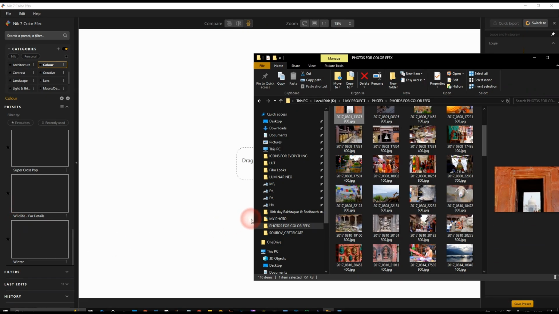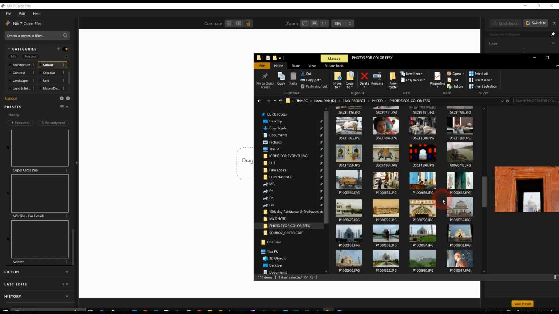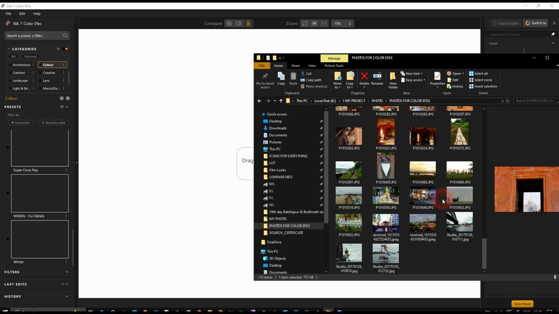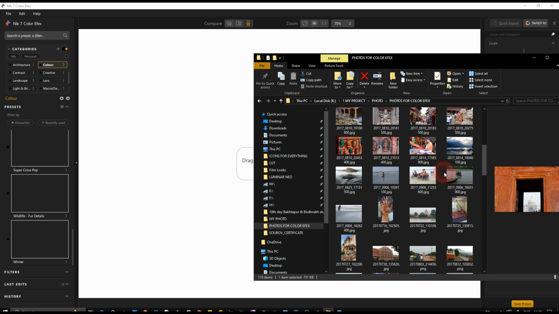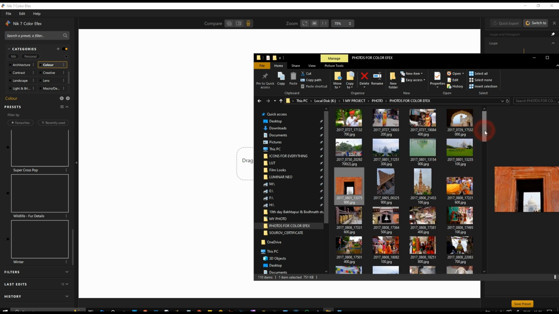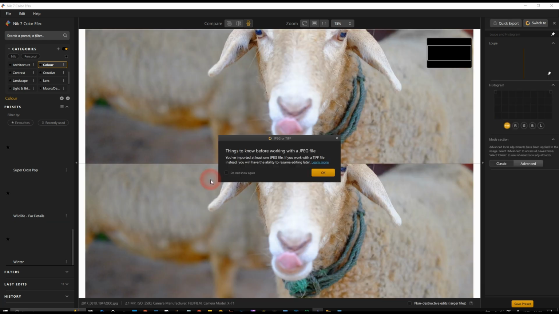Now, unfortunately, I'm not a wildlife photographer and I don't want to use some kind of free photos that are available on the internet. So only wildlife that I've got, please do not judge me because I really have not found any other animal other than this. You could take a photo of a cat, but I have better, which is a photo of a goat. So I'm going to drag and drop this image. There you go.